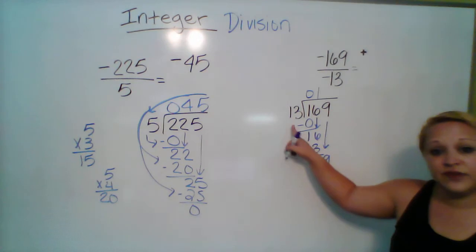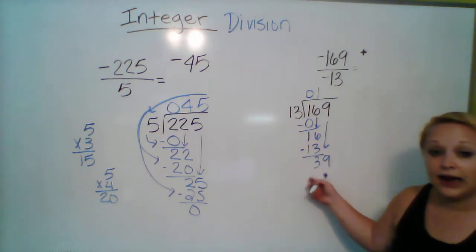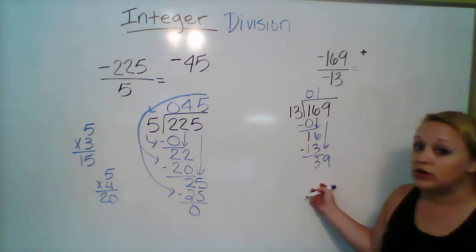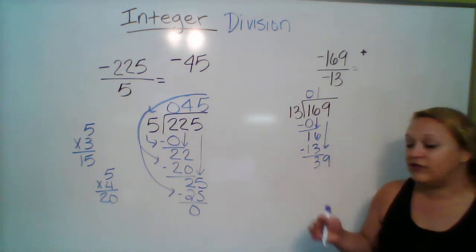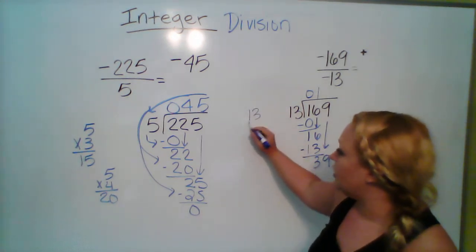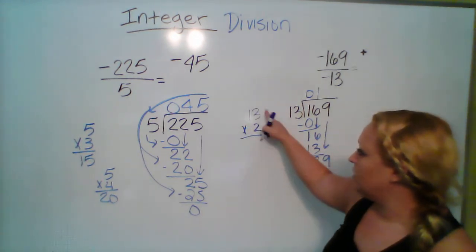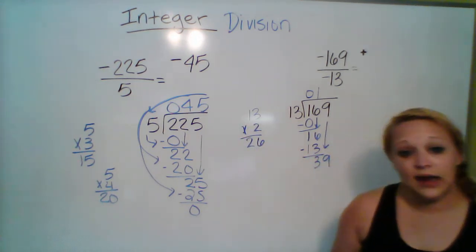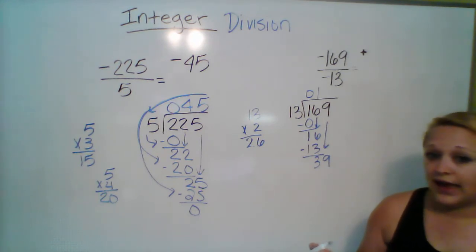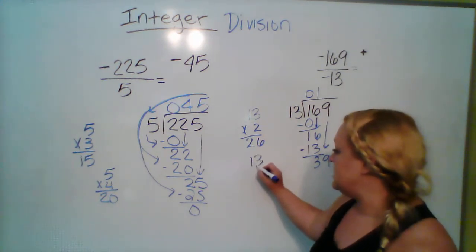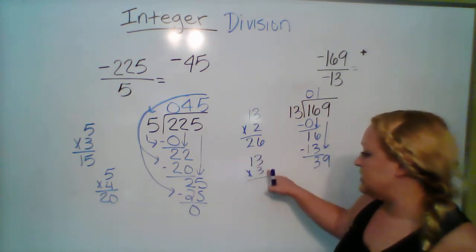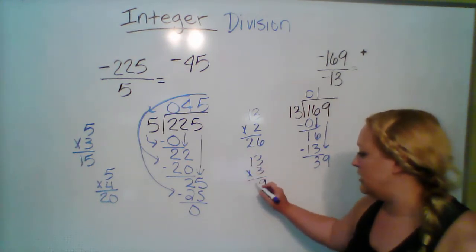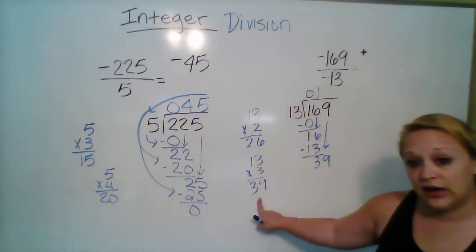So now we have to figure out how many times 13 can go into 39. If you have your 13s memorized like I want you to, you know it by heart. If not, you go off to the side, pick a number. 13 times 2. 3 times 2 is 6. 1 times 2 is 2. Well, that's not it, so I know it's bigger than that, so I'm going to pick the next number. 13 times 3. 3 times 3 is 9. 3 times 1 is 3, so it's 39. So I got my answer.